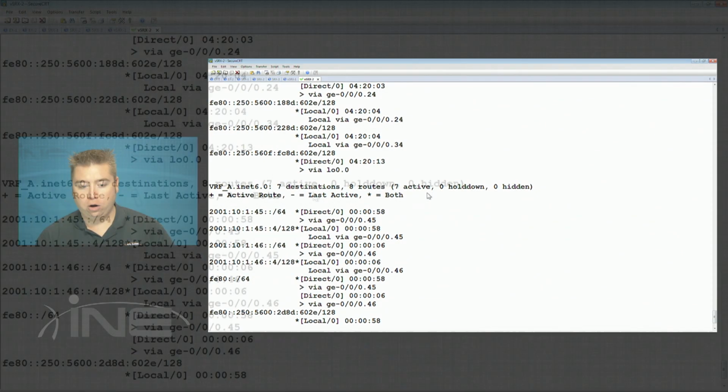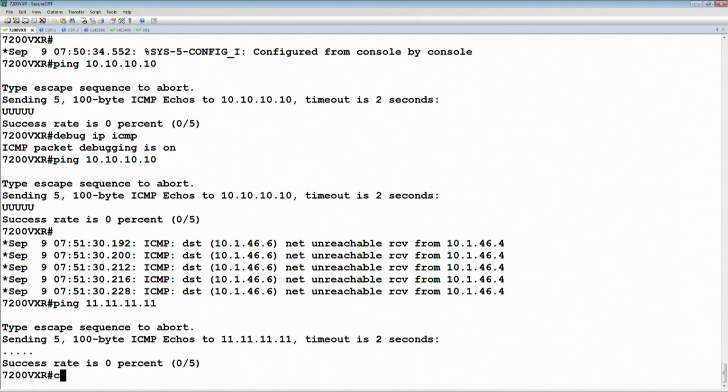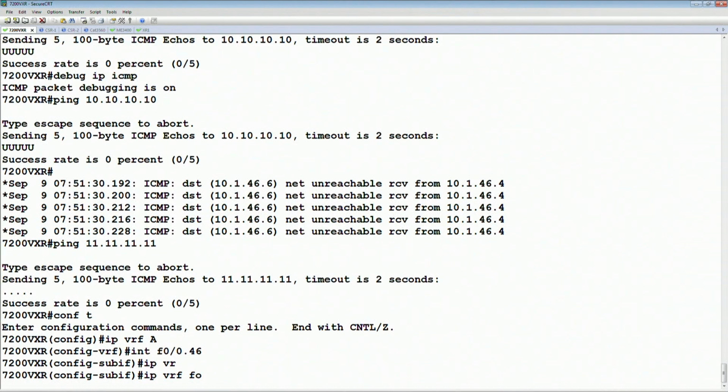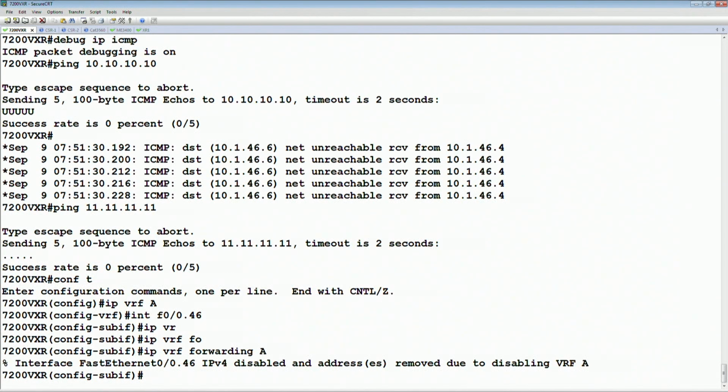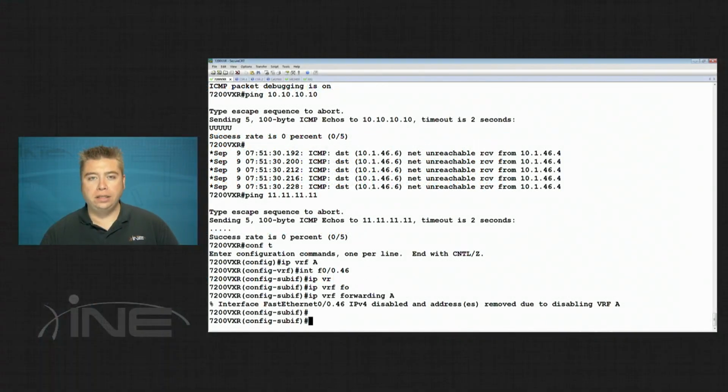Where in the case of IOS, if we were to create a VRF, IPv4 A, and then go to the link level and say ip vrf forwarding A, it removes the addresses. Then you would have to reapply them, and also by default, the VRF is only enabled for IPv4.